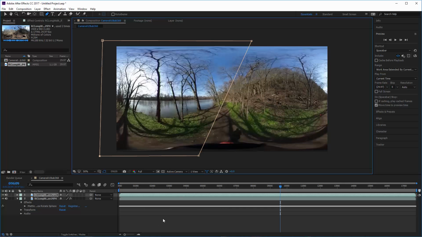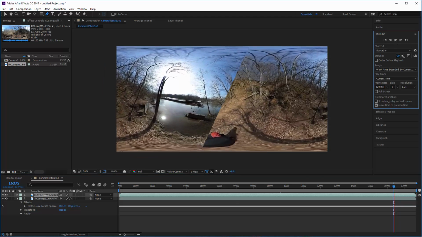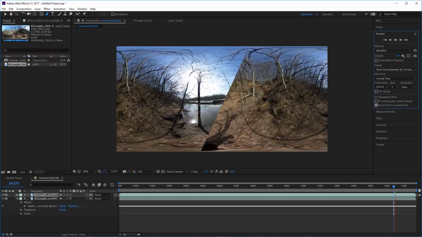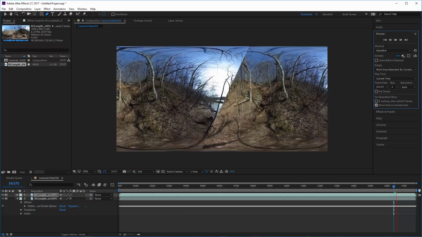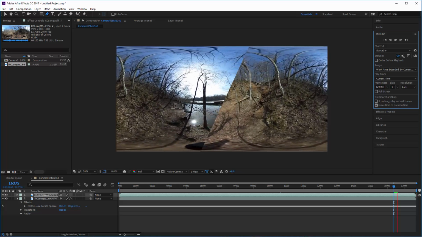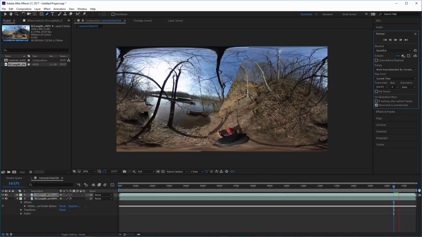So now we've got half and half. So now you're seeing the original on the left and the stabilized version on the right. And I think you'll agree that the version on the right is going to be a heck of a lot more watchable inside your 360 VR viewer.